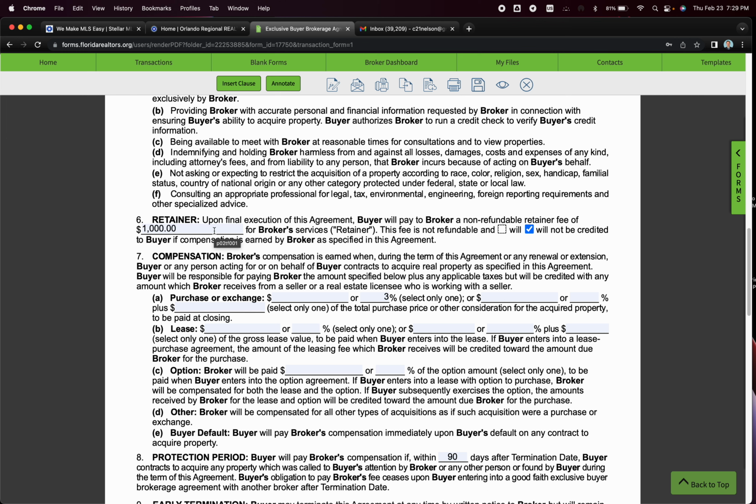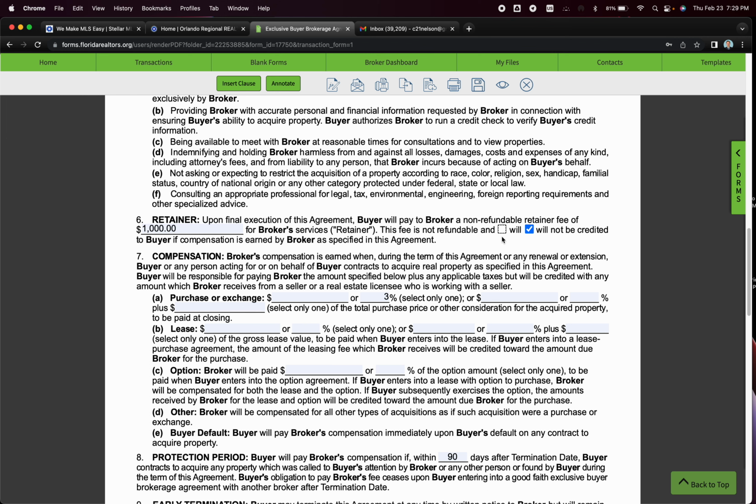But that is if the market is tight. In other words, like right now, it's really hard to find properties because the interest rates are going up and there are few houses for sale. It's competitive. So in order for you to be working that hard for a buyer, they have to pay you $1,000 for you to write them contracts. Okay, and that is not something that will be credited to the buyer.